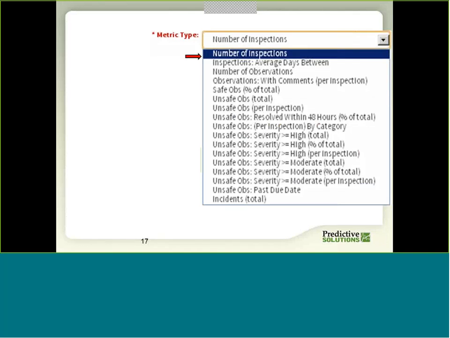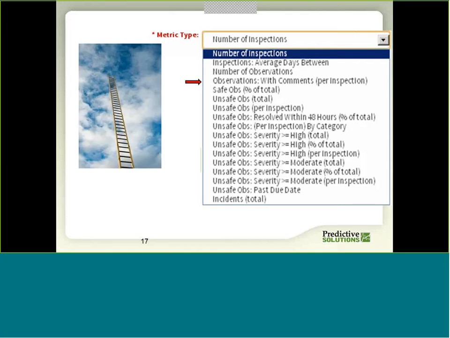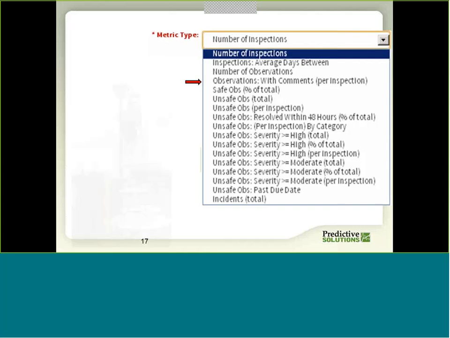All these metrics, the mix we have here, would allow you to monitor not just the quota per se, but the quality of the inspections or the observations being collected. Unsafe observations per inspection, unsafe observations per inspection by category, right?